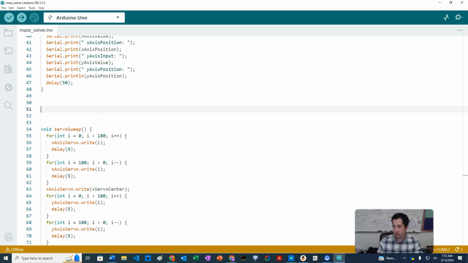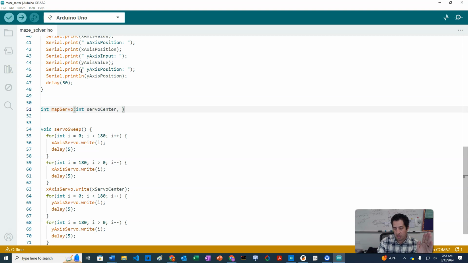I've got my notes right here, so I'm going to reference them. So we have int map servo, and what we're going to do here is pass in the value. So we'll say int servo center, so we're going to pass in what our center point for our servo is. It's going to start at 90 degrees.